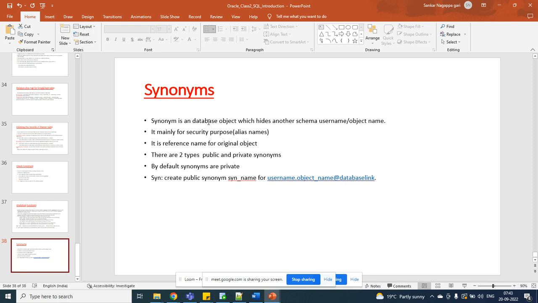You developed an application and give it to the client, but the original rights you won't give even to your customer. You will give only alias names and limited access.